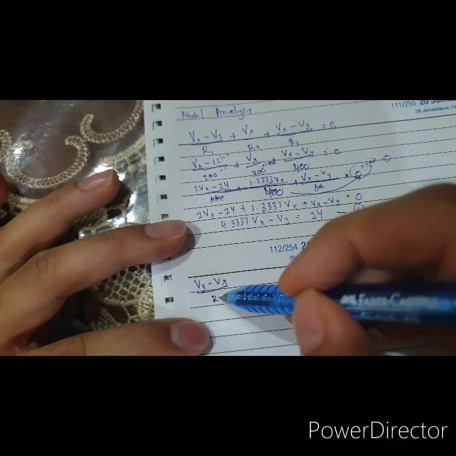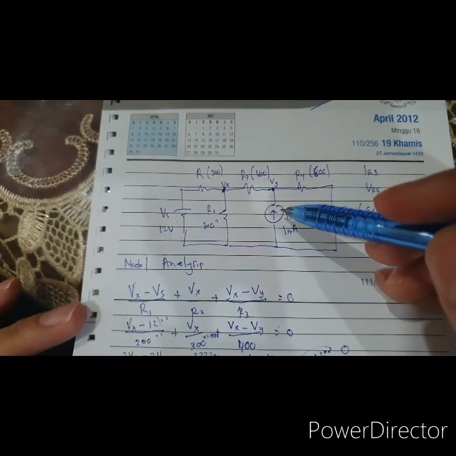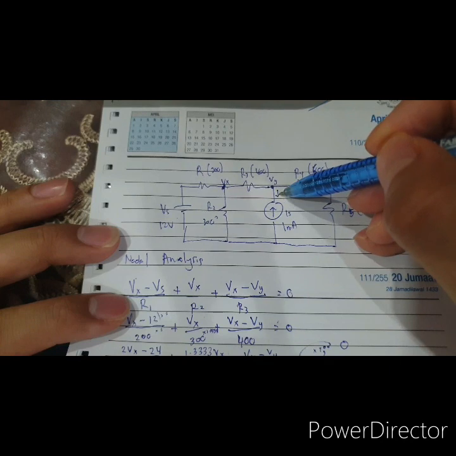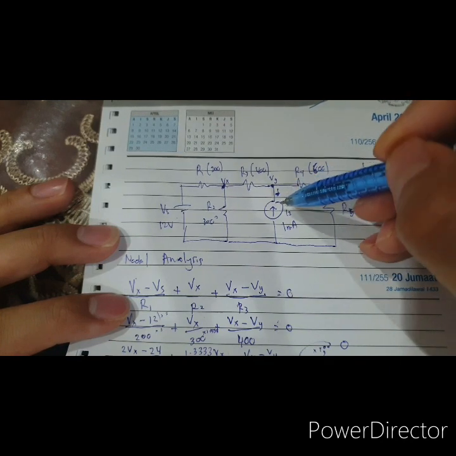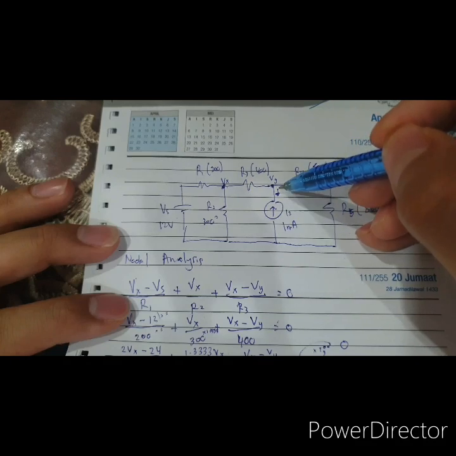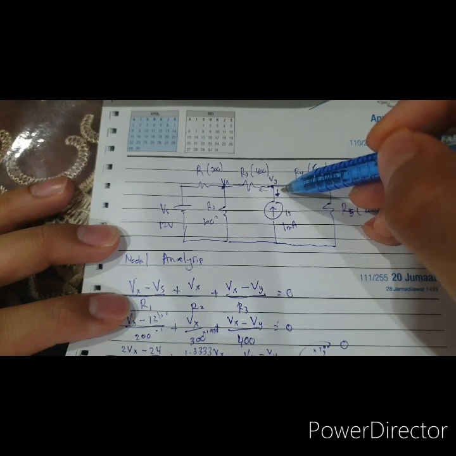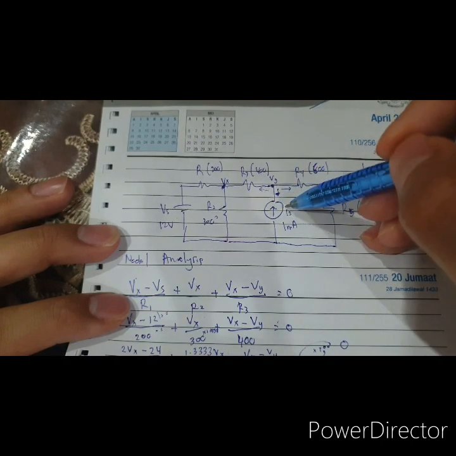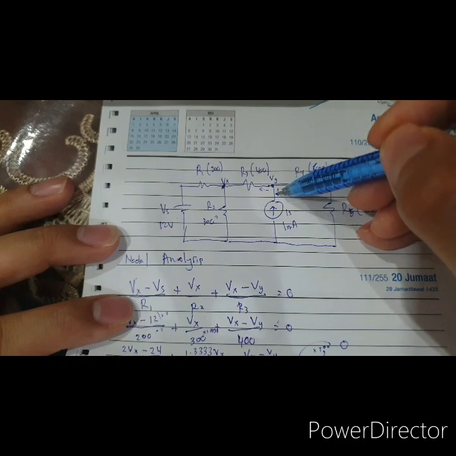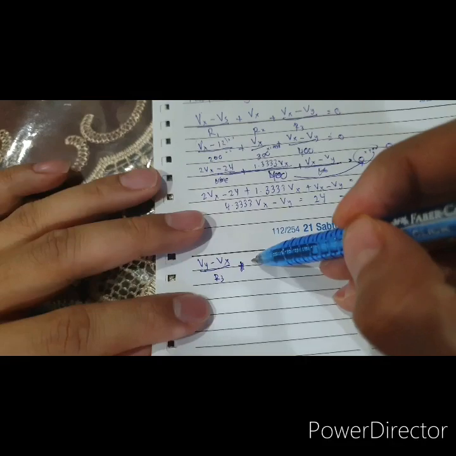Already R3 plus, okay, kita tengok balik kat sini. Supposedly the direction should be like this. Tetapi kita nampak IS ni dia bertentangan dengan apa yang kita nak cari tadi. Kita nak cari ke sini, ke sini, ke sini dan ke sini, tapi yang ini bertentangan dengan apa yang kita nak cari. So of course kita tak boleh dah nak katakan dia adalah positif. So dia bertentangan, dia negatif. So kat sini should be negatif.